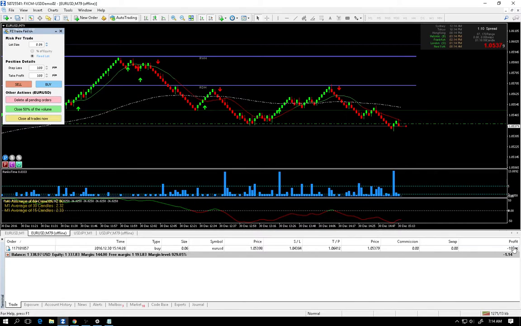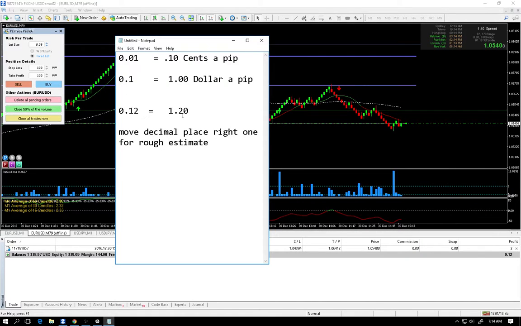So we start the trade in the negative automatically. Remember, we're negative 1.4. Double that. Like I said, give or take. The spread kind of screws things up. So once it goes into profit, I'm paying attention to buy. Once the spread is overcome from the initial entry, then you'll see the trade balance out. But again, this is just an estimate. It is not perfect. It's an easy way to look really quick and decide.